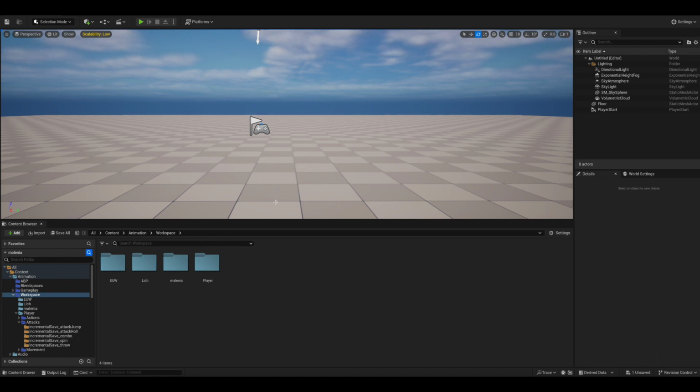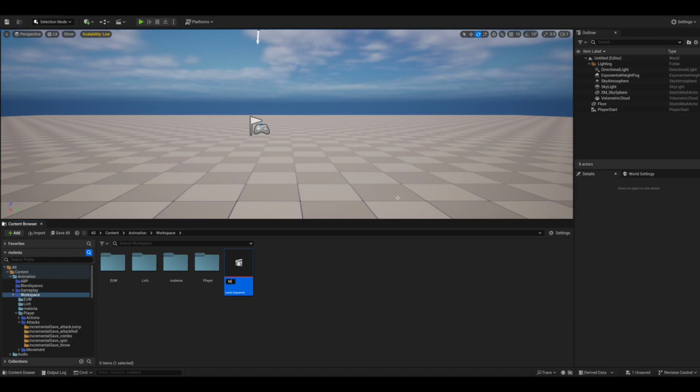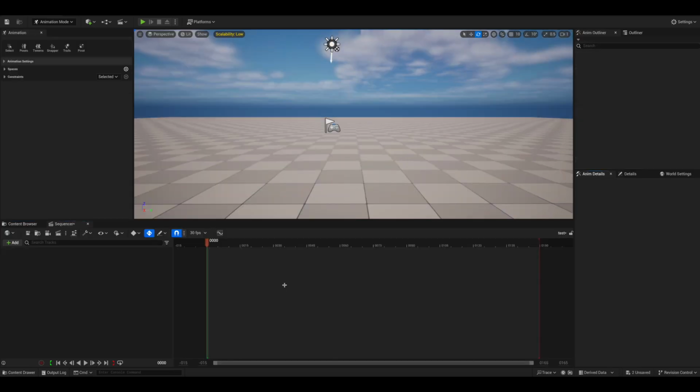Now, to animate, you need a level sequence. There are a few different ways to create your level sequence in your level. You can go up to File, Add Level Sequence. I actually prefer to add it via the content browser in a workspace folder I create. So then I go to cinematics, and you can do level cinematic. I'll just call this test. And what is a level sequence? It's essentially your Maya binary file. That's really what it is.